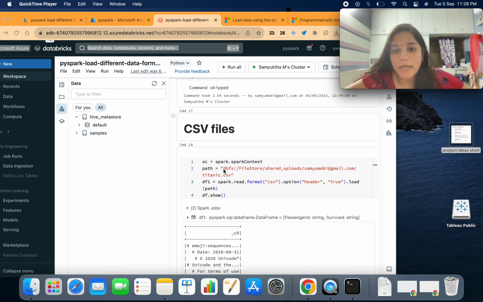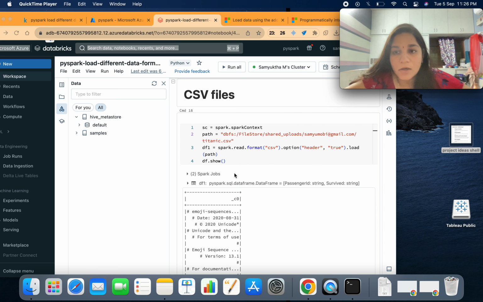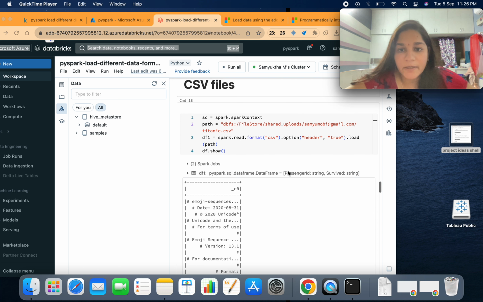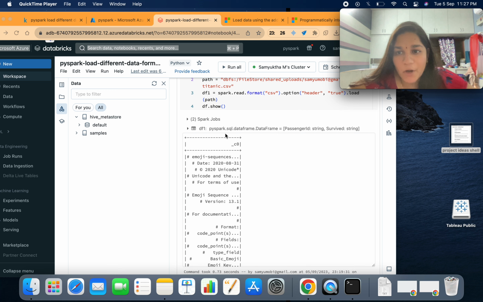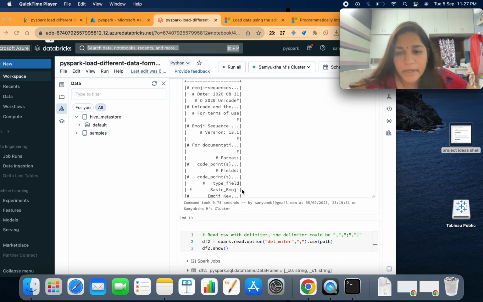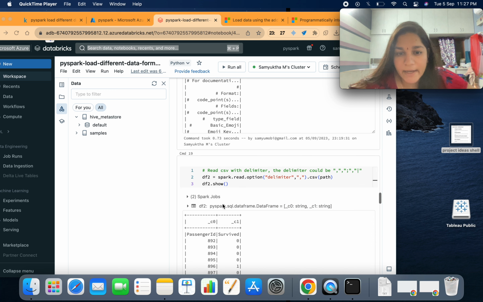Here I have a titanic.csv. This file is very small, but usually in Spark the file size is in terabytes, or it is live streaming, so we use parallelize functions here. You can see the CSV file has been loaded, and we are not just reading it, but also specifying the format of the file and the option to read the headers as well. You can see the output here, and the complete output is shown very fast, in 0.73 seconds.